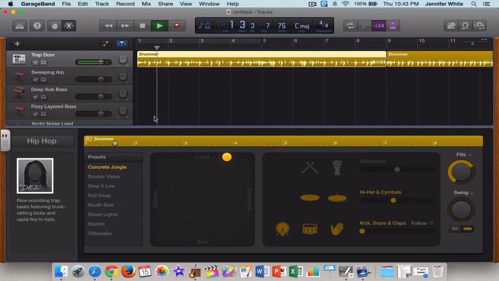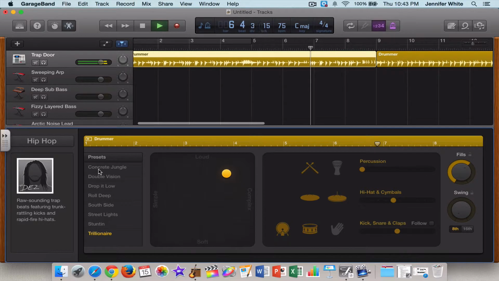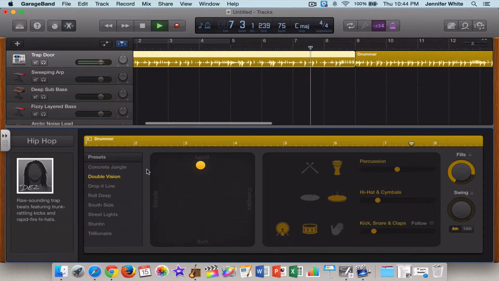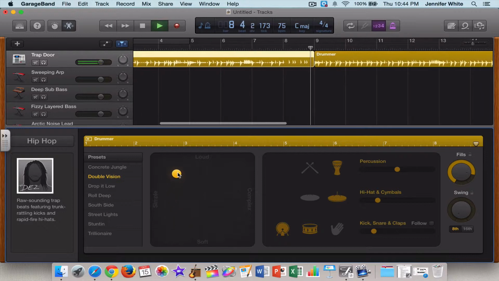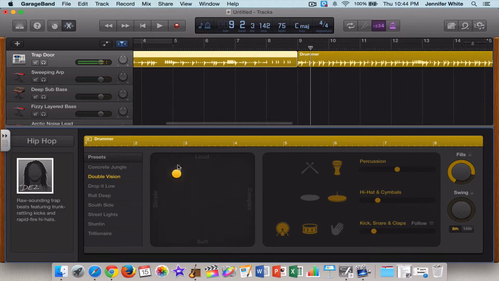And you can see over here, down here, there are these presets. I'm going to change it up and just select them. And you can see as I go through, that little yellow dot is moving. Each of them have different sound effects. And you can see over here that this is also changing. Okay, so you can tune it to however you want it to sound. You can move it around, position it however you want.